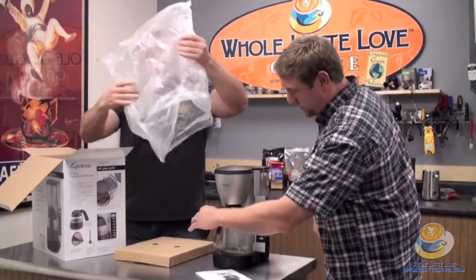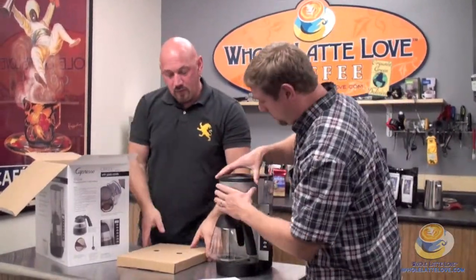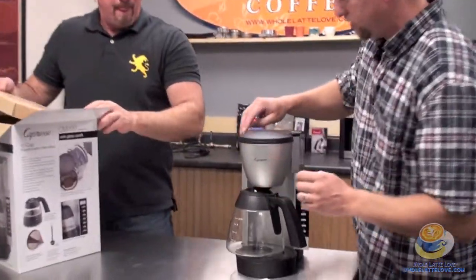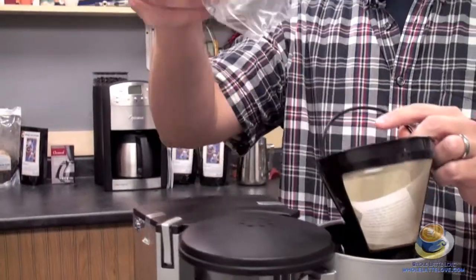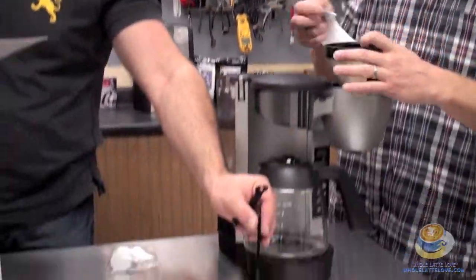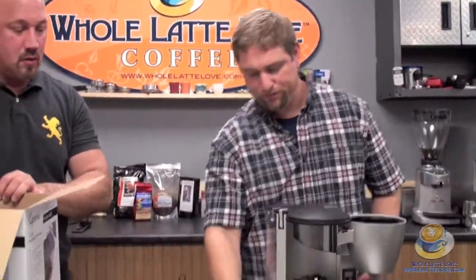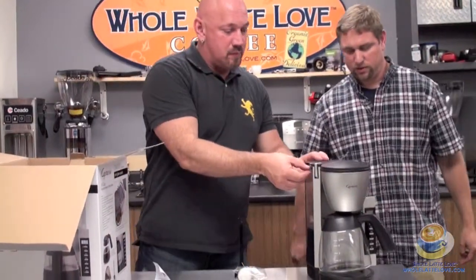Alright. You have the glass carafe, it's a 10-cup carafe. Inside the brew group, you just press the button here to open it. You'll see there's a charcoal water filter, and it also uses the gold tone filter. And there's the insert for the filter. This is the charcoal water filter holder, your coffee scoop, and voila, we have the machine. Why not do that for me?